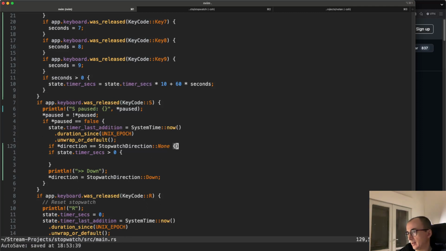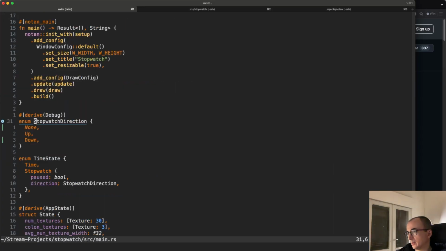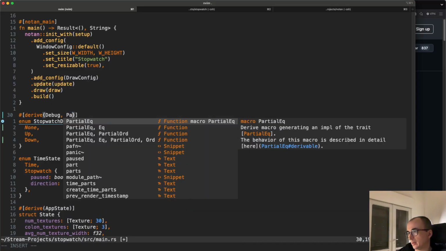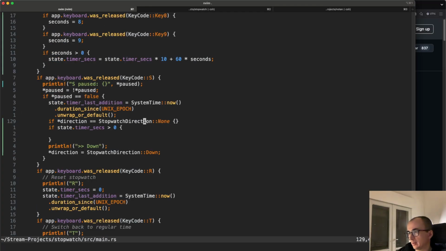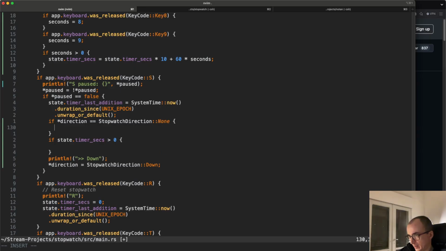I think it will not work. Right, it will not work because I need to add partial equal. Like this. Now it will work. Right. So here, when I didn't decide the direction, I can actually do these calculations.